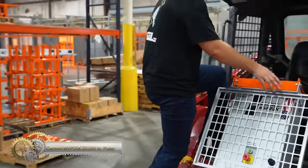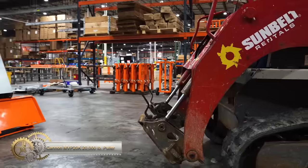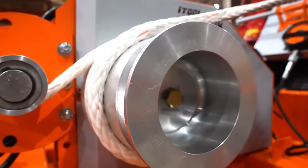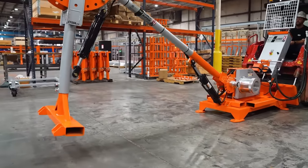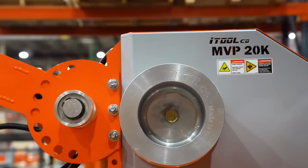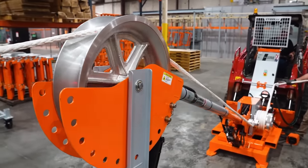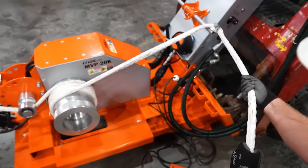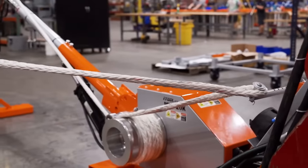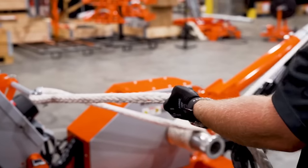Ito Alco's Hydraulic MVP20K is the ultimate pulling system designed for the toughest jobs. This fully self-contained unit attaches to any skid steer, providing job site mobility and versatility. With an industry-leading dual capstan design, hydraulic booms, and adjustable output torque limit dial, the MVP20K is engineered for increased pulling efficiency and safety. It boasts impressive pulling speeds of up to 65 feet per minute under load, and features an easy-to-read force gauge for monitoring pulling tensions. For the most advanced pulling system available, choose Ito Alco's Hydraulic MVP20K.